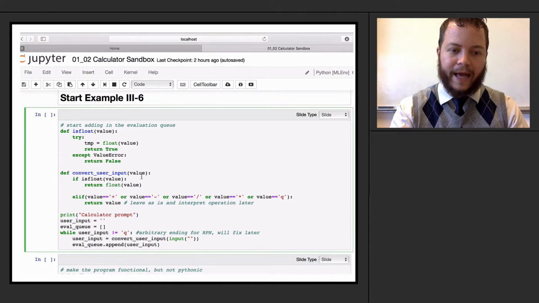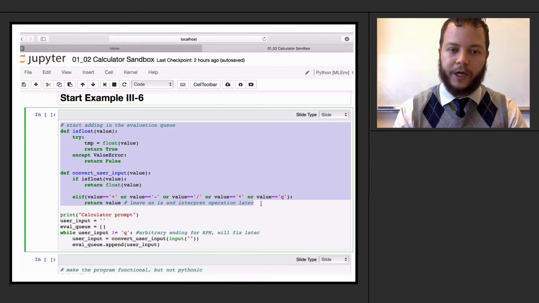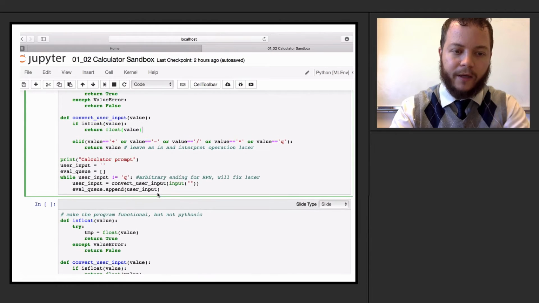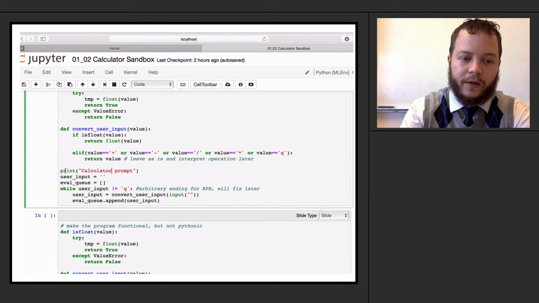So the last example that we had basically looked very, very similar to this. None of this is going to change. We're still calculating, hey, is this a floating point number? And we're still calculating, okay, is it some type of operation or is it some type of float right here? But the only thing that we're going to add in this line of code is we're going to put this into a while loop.